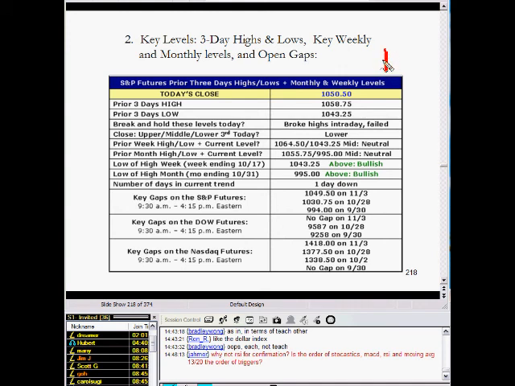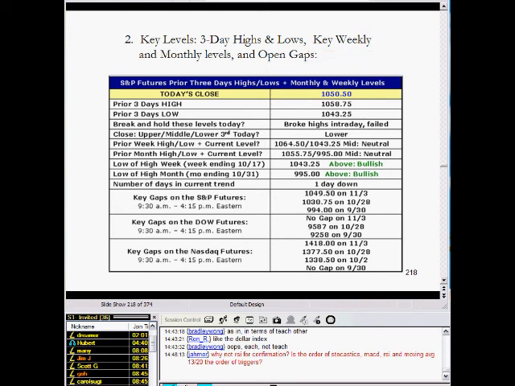If that's Friday's range, what you want to look at is the prior 3 days of trading. Then you take the prior 3 days high, which in this case was right here, and the prior 3 days low, which was right here, and see whether today's trading exceeded and closed above or below either of those levels. You can see here's today's high, here's today's low, and it did not exceed those levels. So what does that mean? That means the market is stuck in a trading range, and not to expect any big moves until it can break the prior 3 day high or the prior 3 day low.